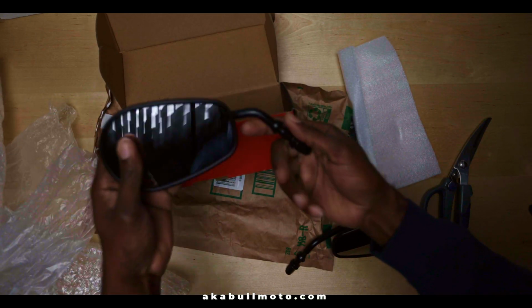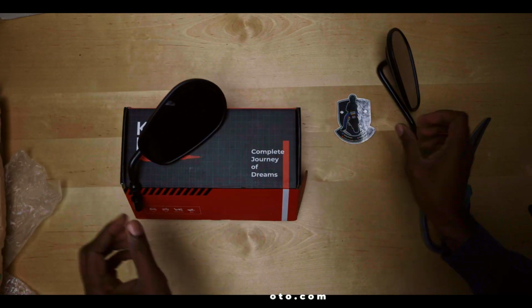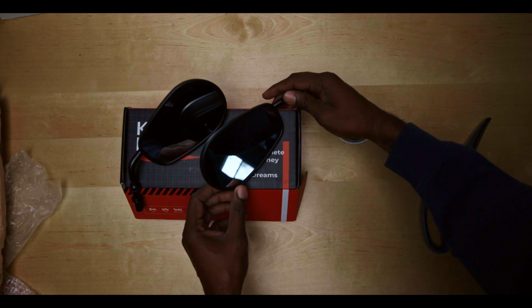Okay guys, here's what's in the box. We got both mirrors, the left and right, the Kemimoto guide, and no tools. That's it.